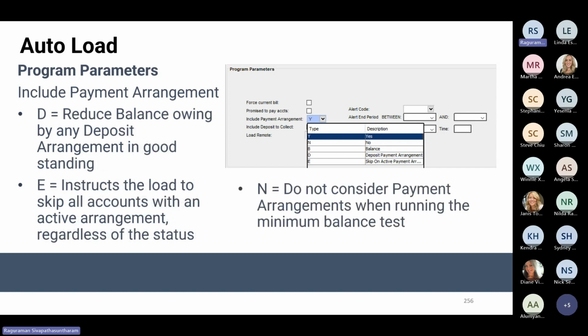D will reduce balance owing by any deposit arrangement that's in good standing. E instructs the load to skip all accounts with an arrangement, regardless of the status, regardless if they're behind. And N is don't even look at payment arrangements when you're running that. I want to include accounts that have payment arrangements.